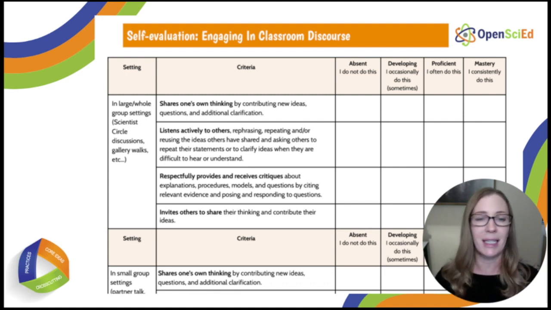If you see something called a scientist circle, if you're unaware of what that is, that means you take all the students and you move them to the perimeter of the room into a big kind of circle or around the outskirts of the room. And they can bring their chairs if it's feasible in your classroom, or you can potentially have them stand. They don't need to move desks. That would be too much time. But this is when they move.